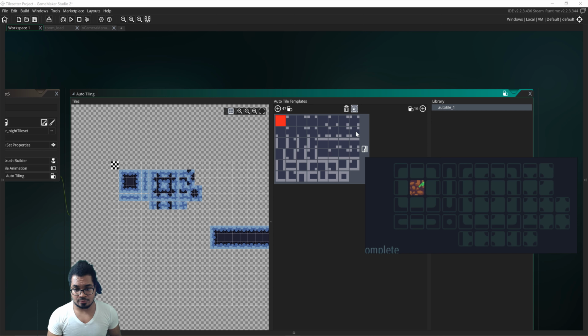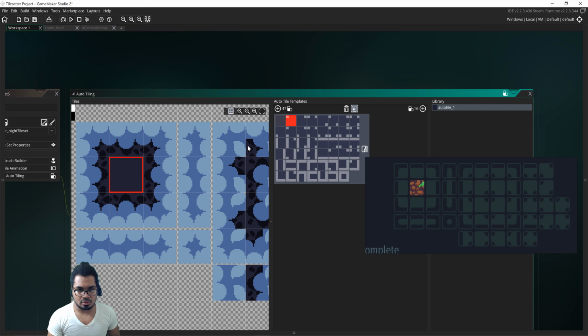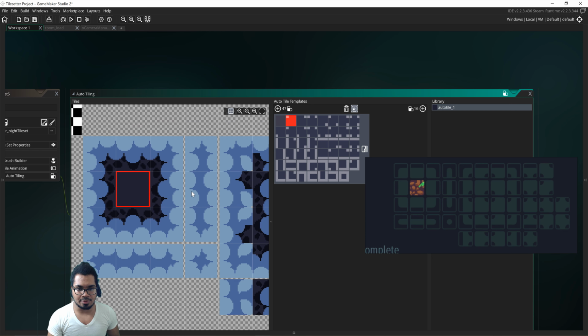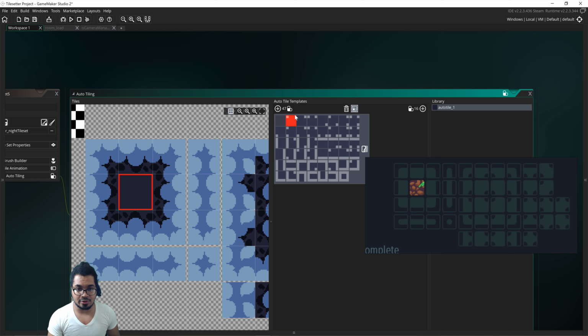So what we basically do is everything that has this background color means that it's going to be empty, right? Anything that has this color is going to be full. In this case, I changed mine a little bit. I changed the colors to better emphasize this. So I chose darker colors to emphasize what the tile area is going to cover, and I left this color by default. So right here, that means that this one is a full tile. And if we look at that, then our full tile is the middle. So we're going to be able to just click here. That's the middle. So we have it set up. Hold on. Yeah, that's the middle. It's surprising that it's actually almost the same color.